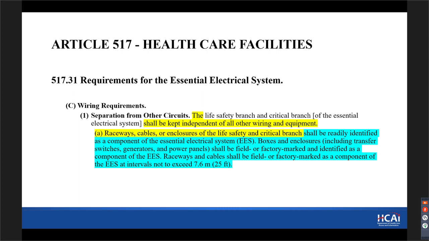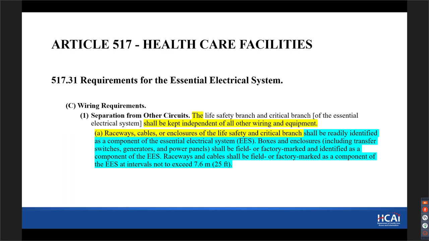Article 517.31 has been revised. Essentially, we know that the life safety and critical branches shall be kept independent of all other wiring. Raceways, cables, or enclosures to the life safety and critical branch shall be readily identified as a component of the essential electrical system. It doesn't go into detail of how to identify it, but it needs to be clearly identified.